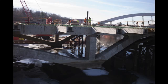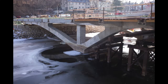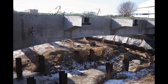In these videos, you can see that the steel supports that have held the center span up all of these months have been partially removed, and in fact there are no blocks or spacers between the steel supports and the concrete arch. Very soon the steel beams will be cut and pulled out of the mud by the cranes.